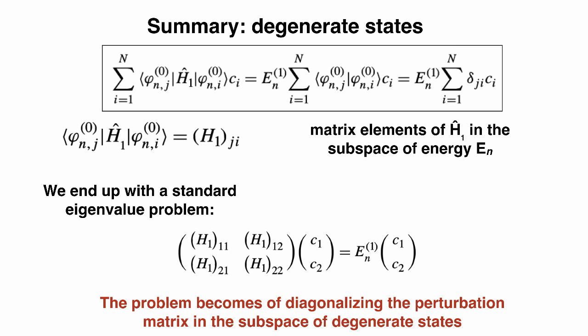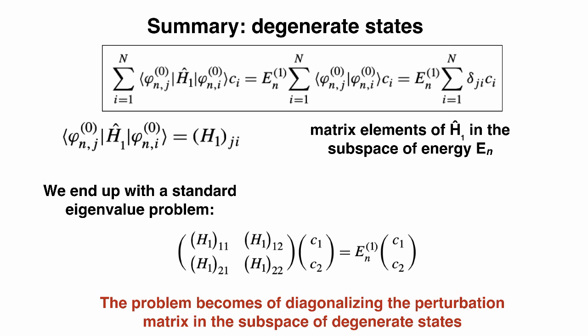Remember, the degeneracy for the hydrogen atom is n squared, where n is the principal quantum number. So if you look at n equal 3, you already have a 9 by 9 matrix. That starts to be a lot, because 9 by 9 is 81 matrix elements. I know this is Hermitian, so we only have to calculate a little bit more than half of them, but still, it's a lot of calculation.